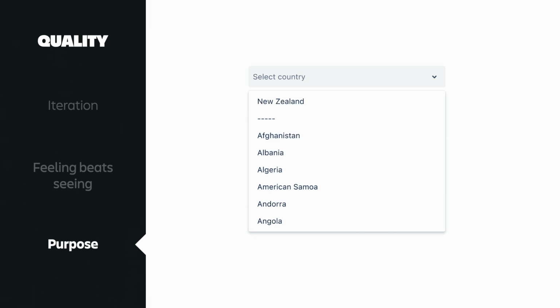But what you probably haven't dealt with is the fact that everyone signing up to this service will probably have to put in their country of origin still as they go. And as the designer is worried about some of the bigger problems to wrestle with, they're probably not going to spec out the country drop-down list on the sign-up form. But with a team that's fully aligned on purpose and knowing what really matters, a developer can catch really quickly that New Zealand is very buried down in this list, and we know that 95% of our customers are going to be from there. Why don't we just move this to the top?